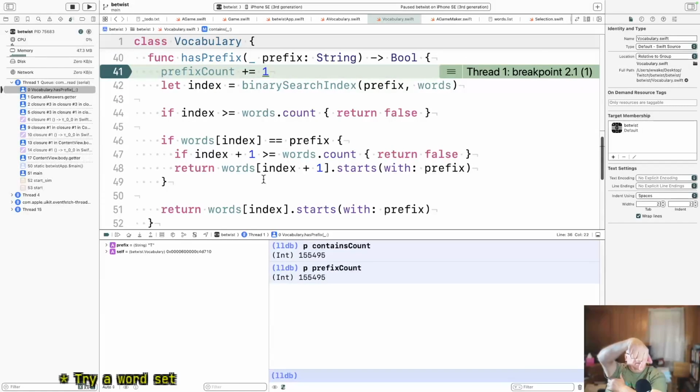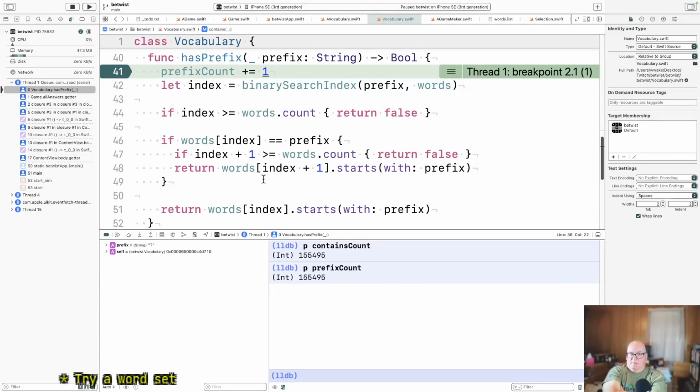Let's say PEAT has no words that start with PEAT. So if there's PEAT but nothing else, no PEATR or something, then we're looking at PEAT and PEAU, and we say, oh, it doesn't start with PEAT, it starts with PEAU. So there are no other words with that prefix.